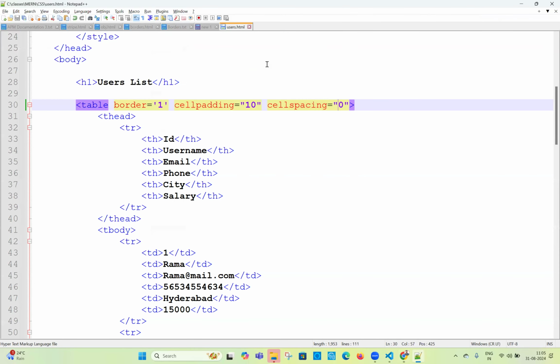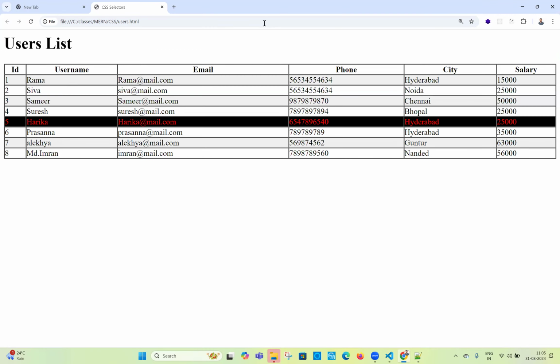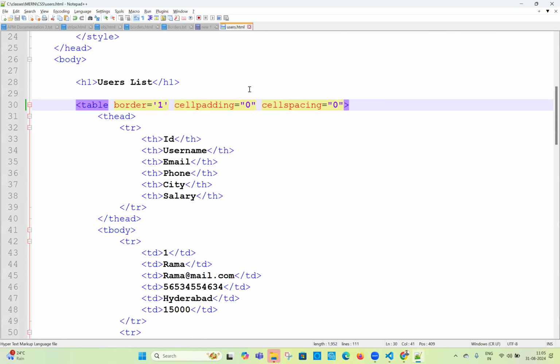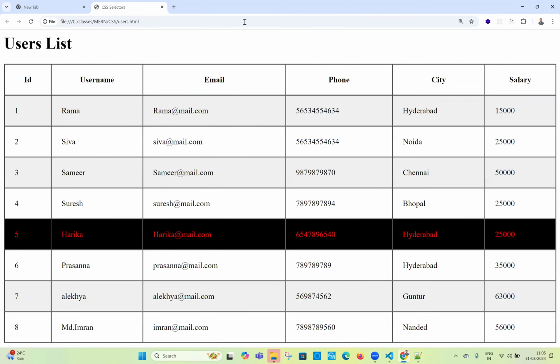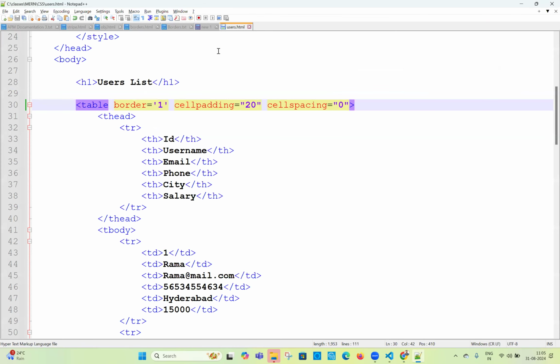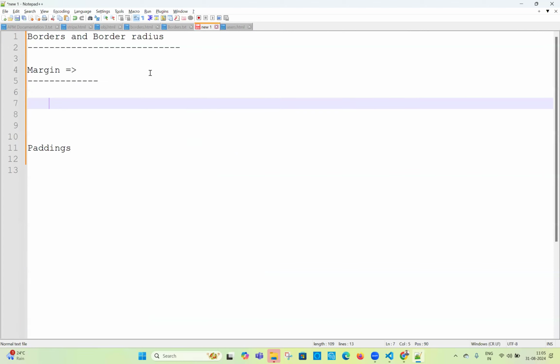Space is reduced. Now set cell padding to 0. Inside the cell, observe, there is no gap. Top, bottom, left, right, no gap. Now, if you set this value to 20, please observe carefully. Inside the cell, you are getting more gap. Earlier there was no gap at top and bottom; now you are getting a decent gap. And not only here, in every cell you observe a proper gap at top and bottom. So if you can understand this, now we can come here.